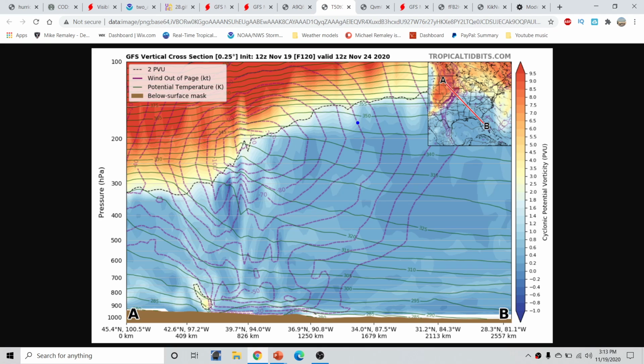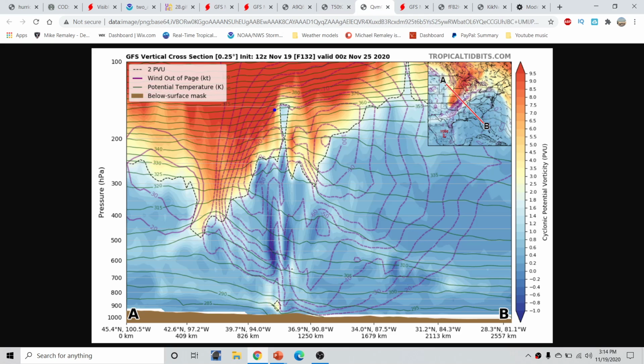And we can also infer that there's a front that is kind of draped across this environment. If you look at the close packing here, you'll notice that you can start to see something of a front that is sort of draped something like that. So you kind of have a front that is draped across here, and you can see that here as well. And if we continue to move this out forward with time, you'll actually see what happens here. A lot of this on the back side, you get a lot of transport that's coming down on the back side of this, and a lot of upward moving air on the front side of this.